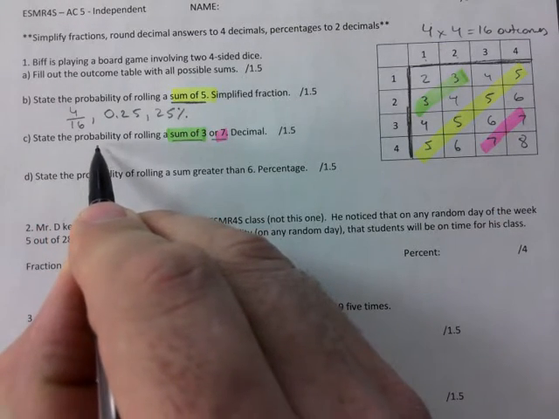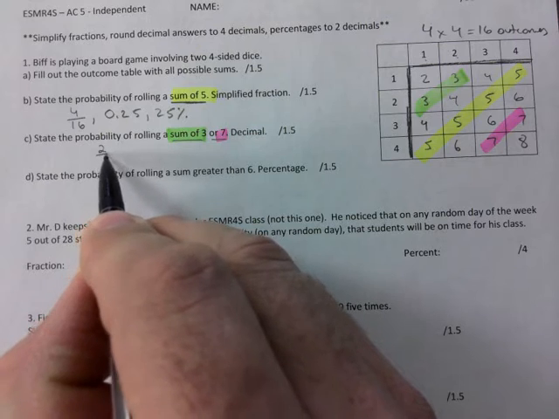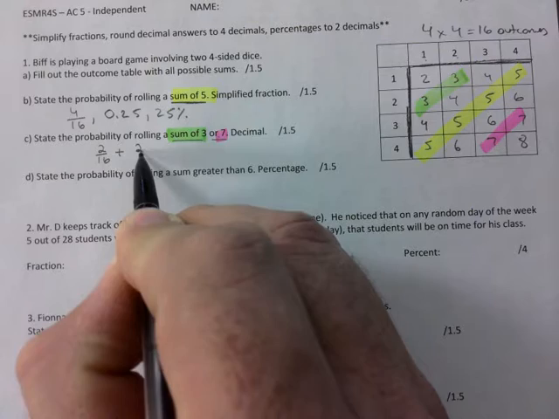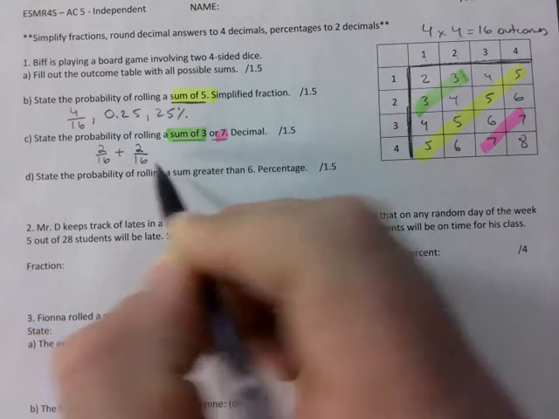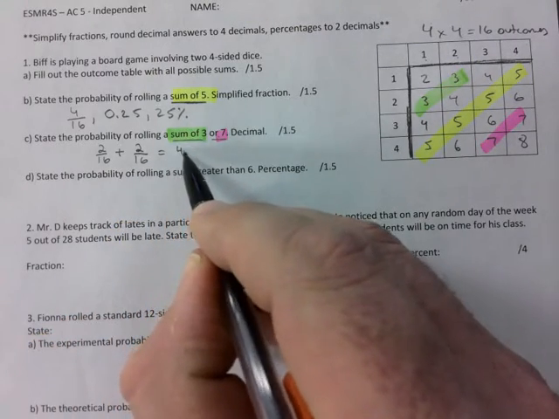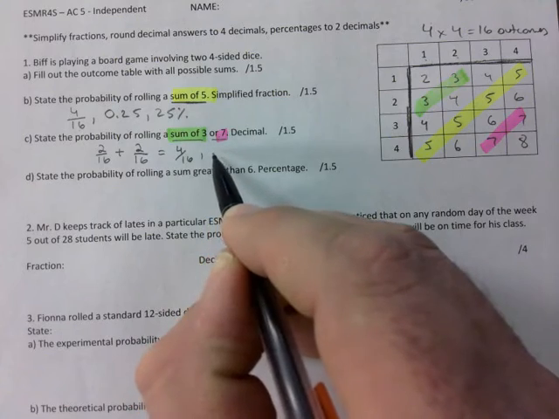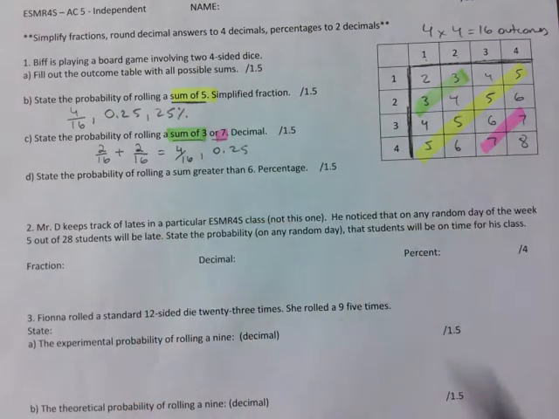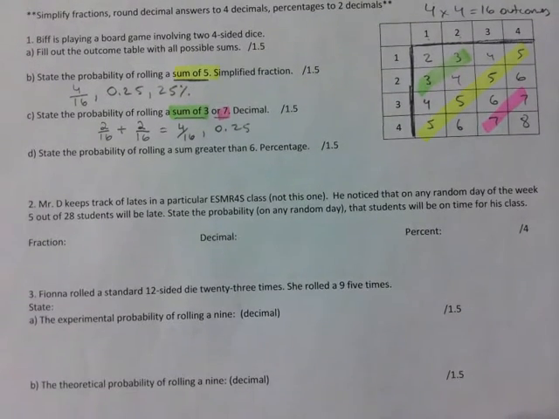So sum of 3, right? There's 2 out of 16. And sum of 7, in this case, happens to be 2 as well. So that's actually 4 out of 16, which gets you to the exact same answer as in B. It just happens to be the case. I could have said sum of 4 or sum of 3, right? I could have done anything. So keep that in mind.